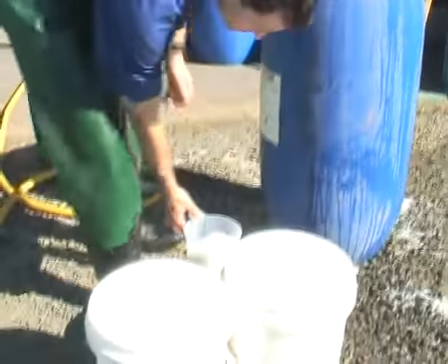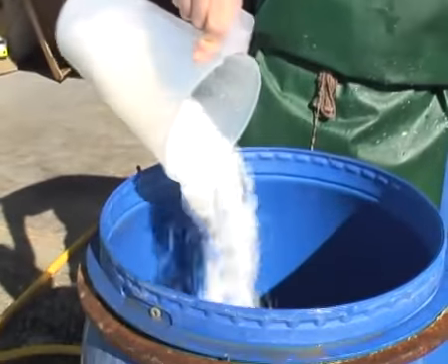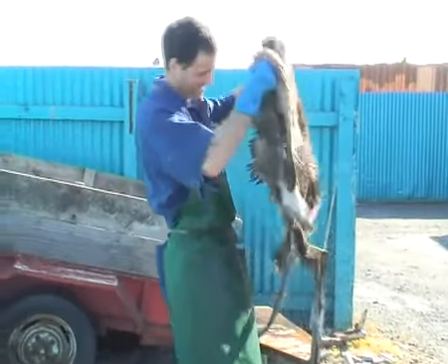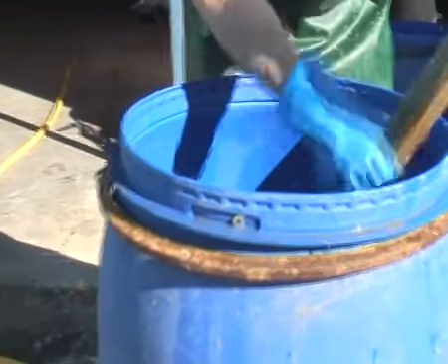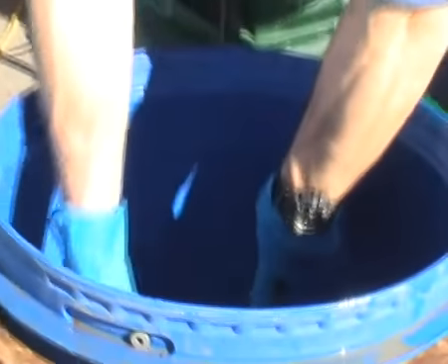This is the next stage of the process, called pickling. The skin is in this solution for a few days, and this whole process probably takes about a week to do. This is a very easy process and takes very little time — in total it's probably only one hour's worth of work. You get the skin from one solution where it will sit for a few days before moving on to the next stage. So anyone can do it and it doesn't take up a lot of your time.